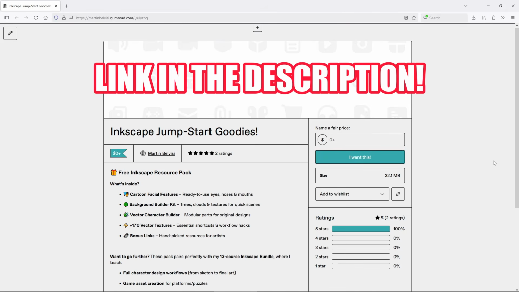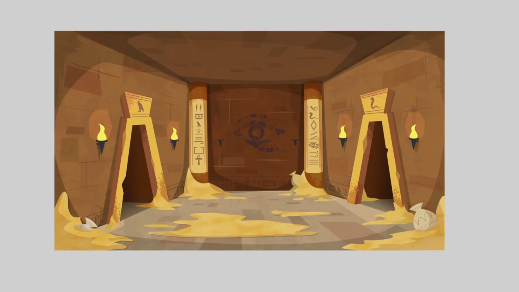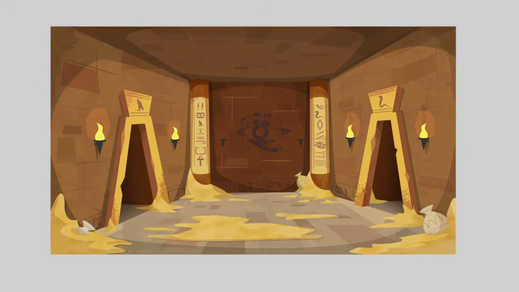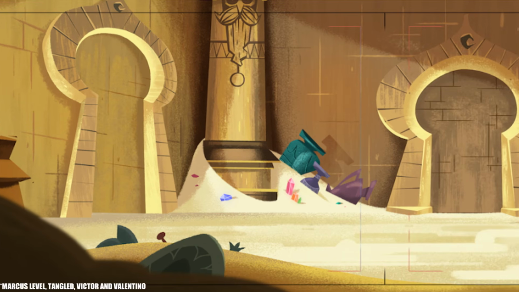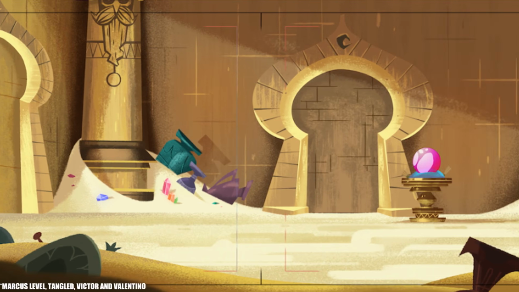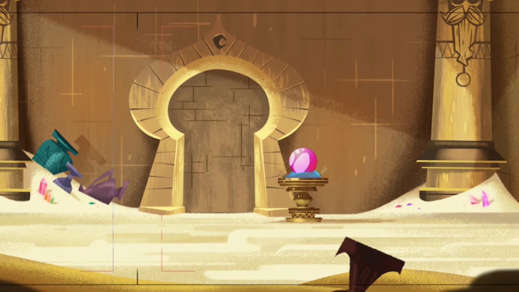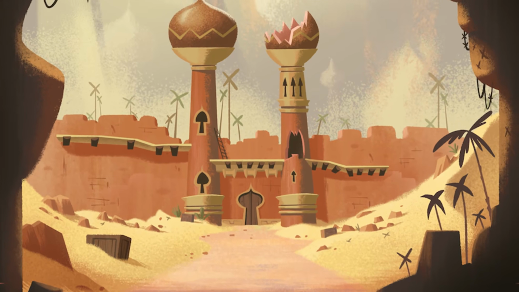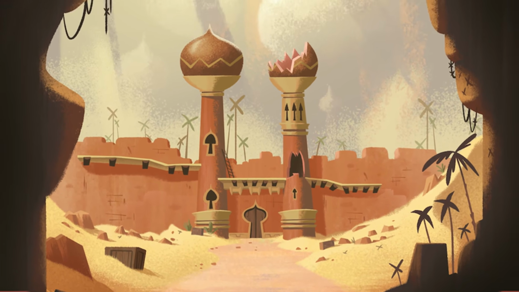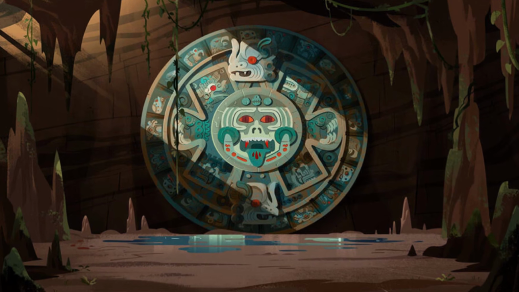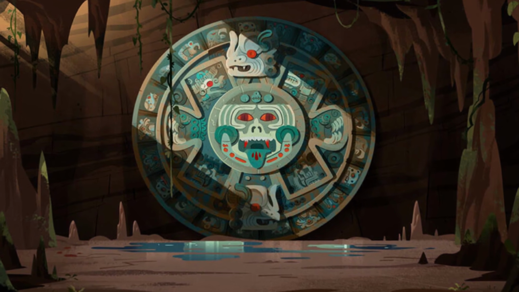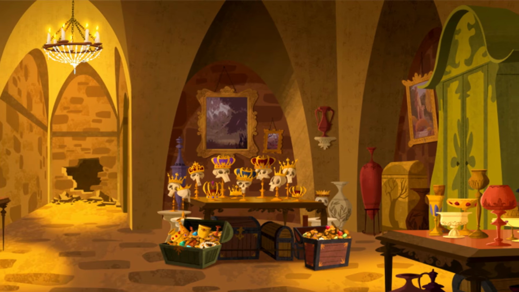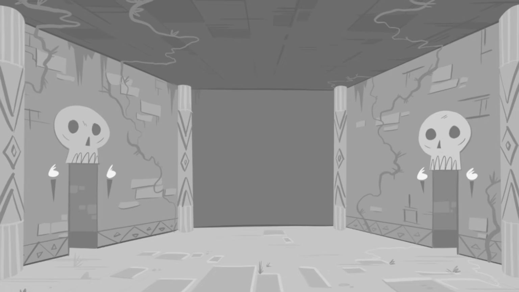It's completely free. But then I thought, I almost never do interiors, so why not use this project as an excuse to try one? I'm a big fan of animated shows, and when I work on backgrounds, I always study how they are constructed, their color choices, composition, shape language, and rendering style. These are some of the specific images I use for reference. If you compare them to the final drawing, you'll probably notice how much I borrowed from them, especially in terms of colors, lighting, shapes, and overall rendering.